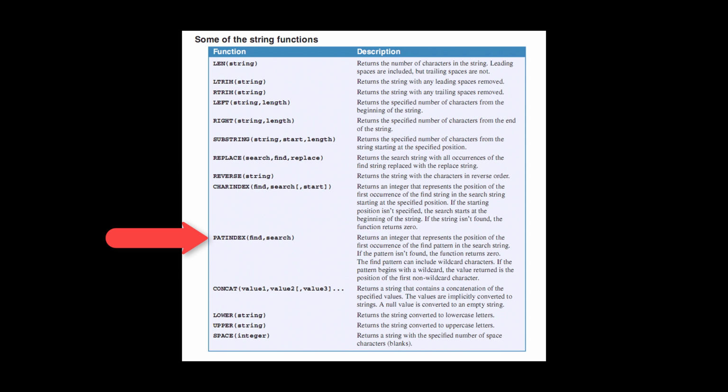Okay, so the concat function lets you concatenate two or more values into a single string. Although this function is similar to the concatenation operator, it lets you concatenate values other than just strings. To do that, it will implicitly convert all values over to strings. This includes null values also, so any null values will be converted to empty strings. Now last but not least, the last three functions should ultimately be self-explanatory. You can use the lower and upper functions to convert the characters in a string to lowercase or uppercase, and you can use the space function to return a string that has the specified number of spaces.